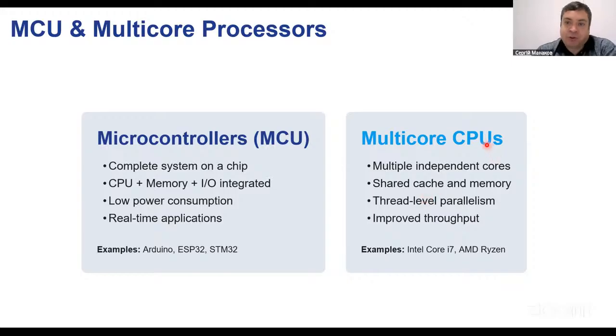And our regular CPUs, they are, of course, expensive, they are fast, they are complex, they have multi-threading, but they don't have any RAM on chip and any input-output ports. All these devices are on the motherboard. So a regular CPU needs the motherboard with memory and ports at least to operate as a computer.